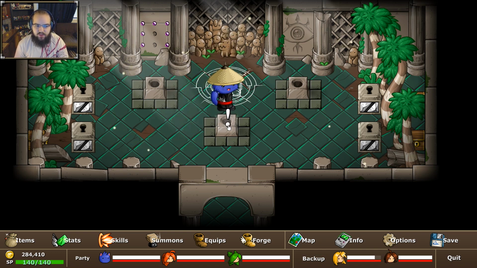Presumably we need to put things on all these pedestals. You see what these pedestals are used for. It's for the 3 sacred stones. But we don't have the green one, so we're gonna have to come back here a bit later. This is the only thing that we can't do right now. And I'm pretty okay with that.